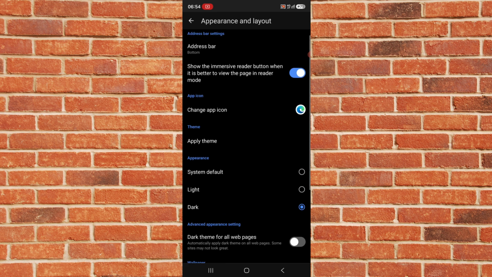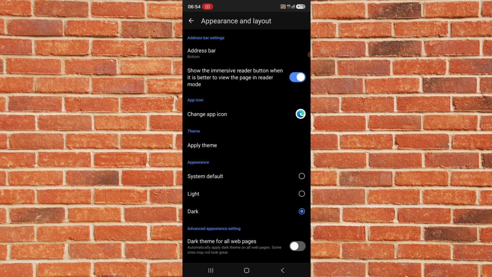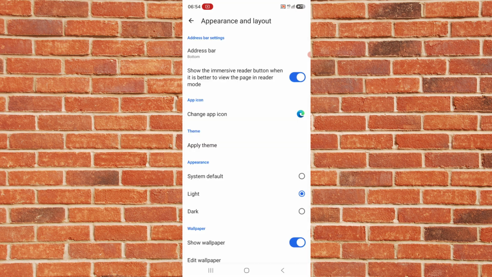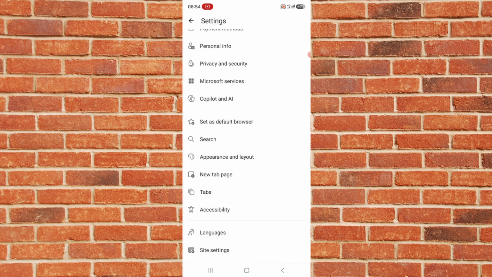So these are the settings here. You can hop on this section, glance through, and then get to do your 1 2 3 settings here. So that's it for the video.